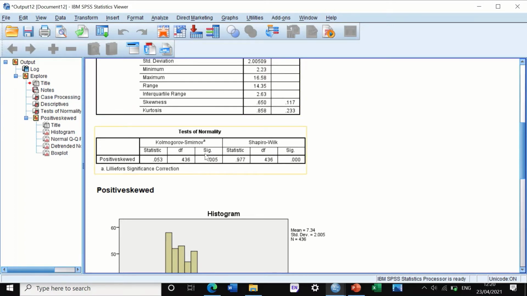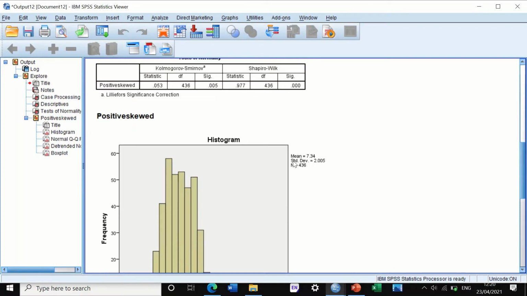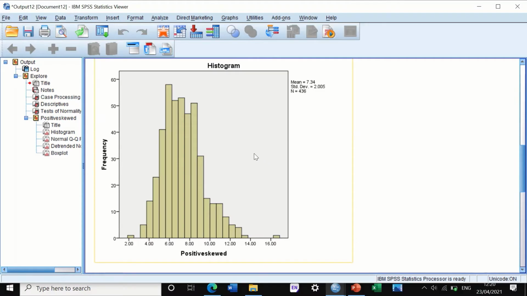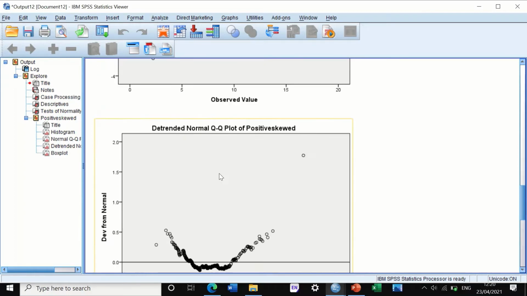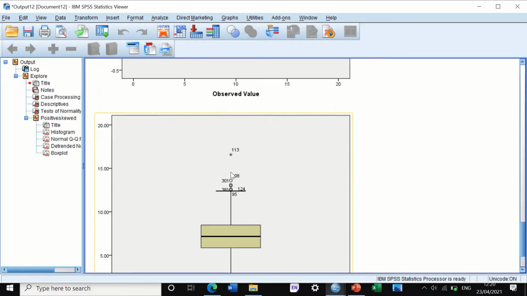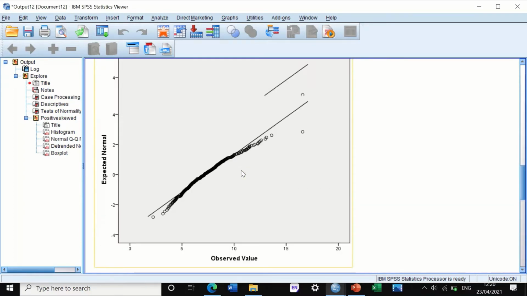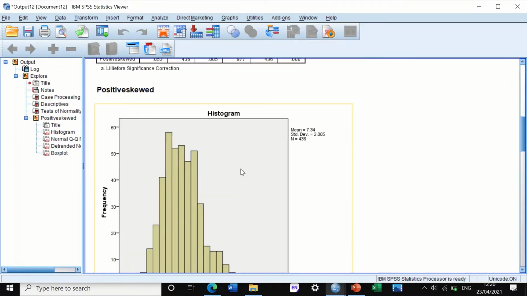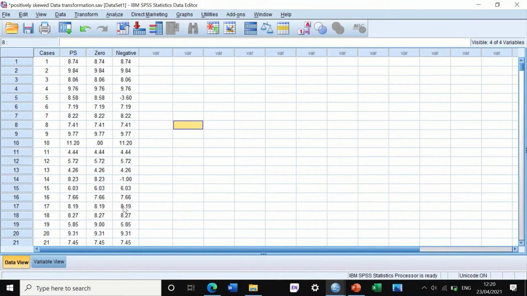And as shown here, the data are not normally distributed. The histogram also confirmed that these data are slightly skewed to the right, so it's positively skewed. And so the next phase is, again, with this data, it is not possible to move ahead and do a parametric test. We need to transform the data, and we will transform the data using the log 10.